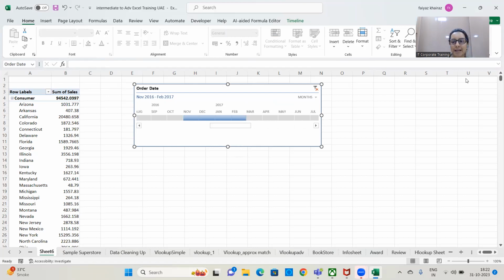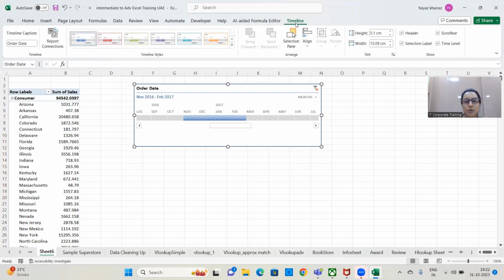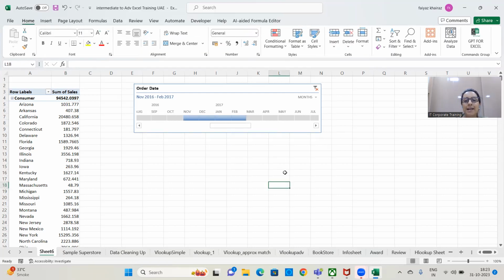When you apply a timeline slicer, you will see a new tab called timeline which appears in front of you. It will only show when the timeline is selected.